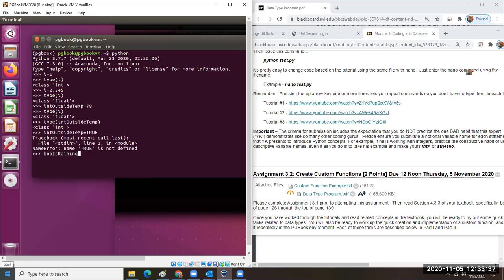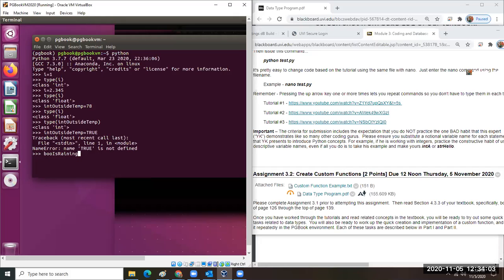I could say a Boolean variable would be true or false, or yes or no, if it's raining, right? So you can get creative with this. I just wanted you to see what's going on. And again, this is interactive mode where you're entering a specific command, and as you go, if you get into errors or problems, it's just harder to follow the flow. It's easier in Anaconda to do that.